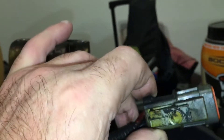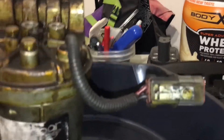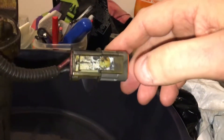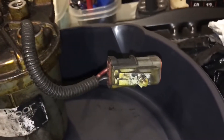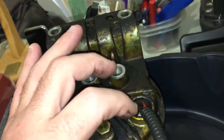Just FYI on how to get this plug out: you just press the thing in. Back here you have to take your right hand in the truck and push the lever in — you can't see it of course. Then this pulls out. It's easier to pull this thing out of the hole first, then get the whole assembly out in front of you. This goes into a little mounting bracket, and this is where the notorious leak is on all these trucks.